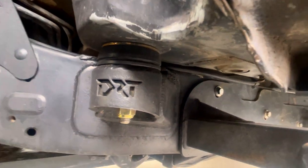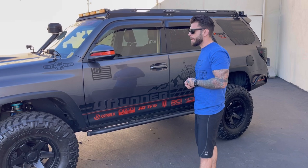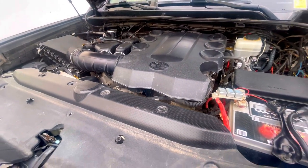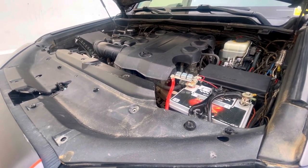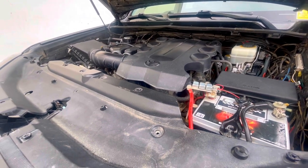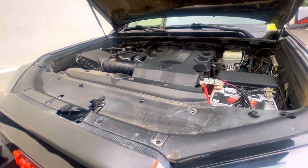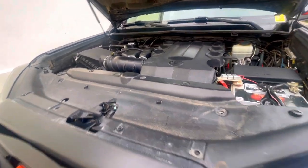So I'm really glad I was able to upgrade to DRT. It definitely allows me to fit the 35s. Now with the big tires, the lifts, the bumpers, everything going on in the truck — I am re-geared at 4.88 gears. I have Yukons in the front and Revolution in the rear. Also in combination I have a rear Eaton E-locker. I do have an OV tune on here from Modded by Phil. I really enjoyed the tune — it hasn't made much of a difference on my miles per gallon, but with all the weight, that's kind of what I was hoping for. I'm also working with Yoda Works, who are coming out with a dyno-tested tune. I'm really curious to see what that's going to bring to the table for fifth-gen tunes.